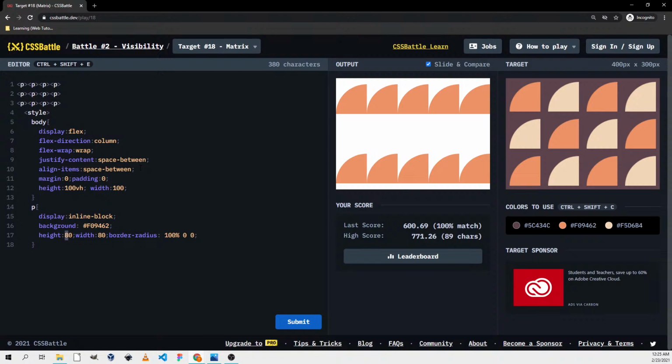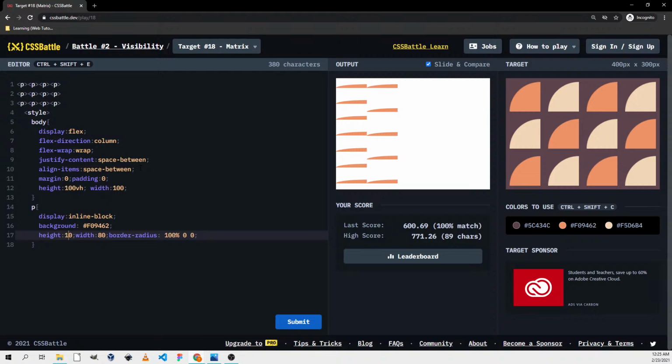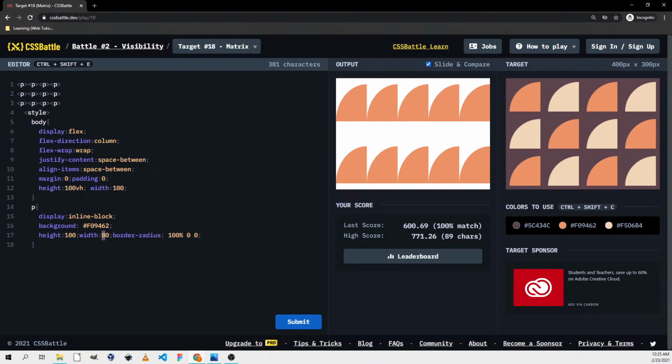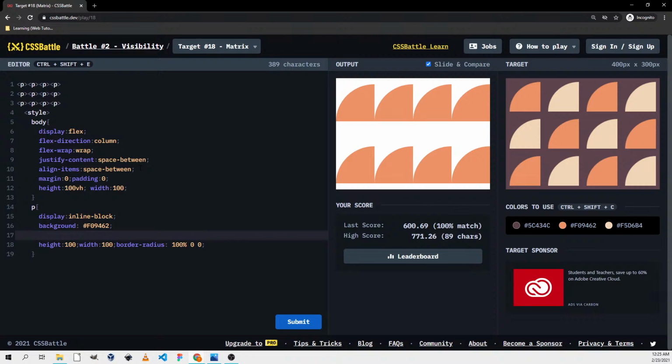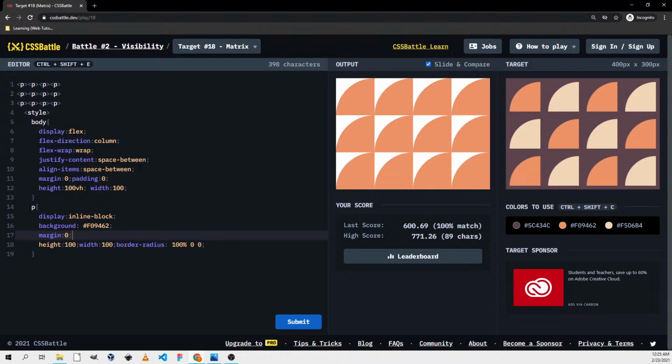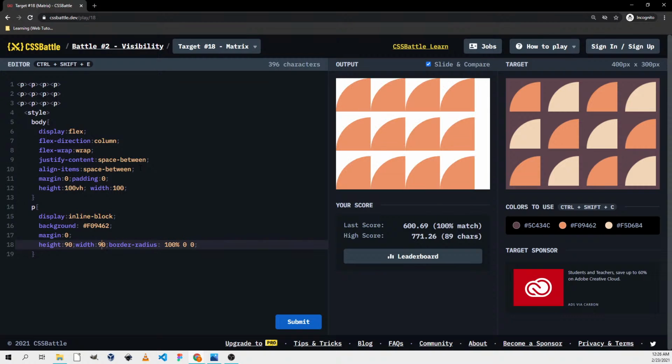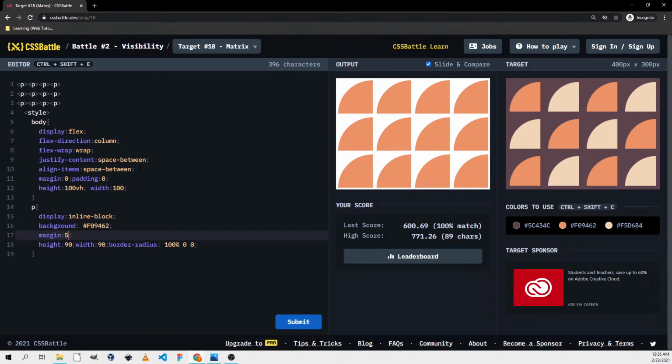So height we can give here 90 by 90, margin 5 pixels is perfect.